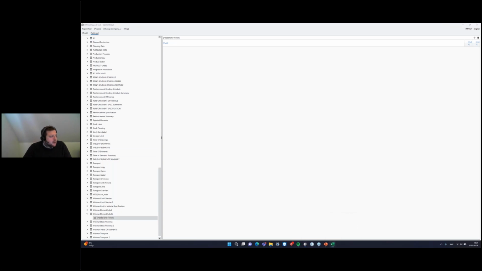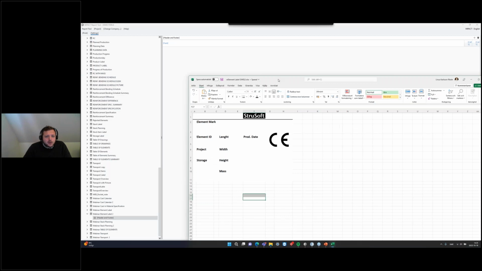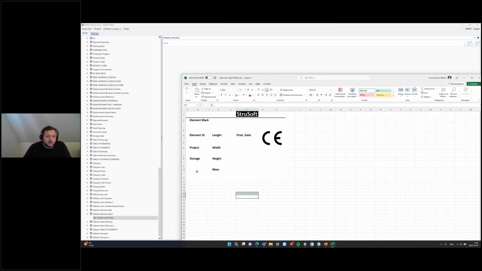What we need to do here is, first of all, select the data fields, so that we will do. But then we also need to specify in which cell we should put the data. For instance, I want element mark to be filled in here. That means the X cell will be 2, which is the B here, and then the Y cell is 3.